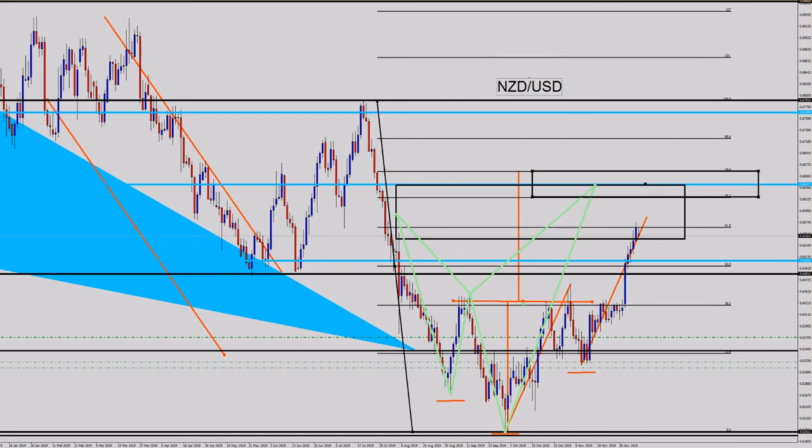The other thing we can have is if we measure this move from here to here, we're looking at a potential 3 drives pattern. Now I'm not in a forex market, I'm not a big necessarily proponent of the 3 drives pattern, these retraces having to be exactly the same. Oftentimes I'll say 3 hits to the upside or 3 hits to the downside, 3 drives, whatever you want to call it, but they don't necessarily, for me, have to be the exact same retrace. Technically, for harmonic analysis, that's what the books will tell you, but in the world of forex and different brokers, different price feeds, different things like that, I'm not really worried too much about that.